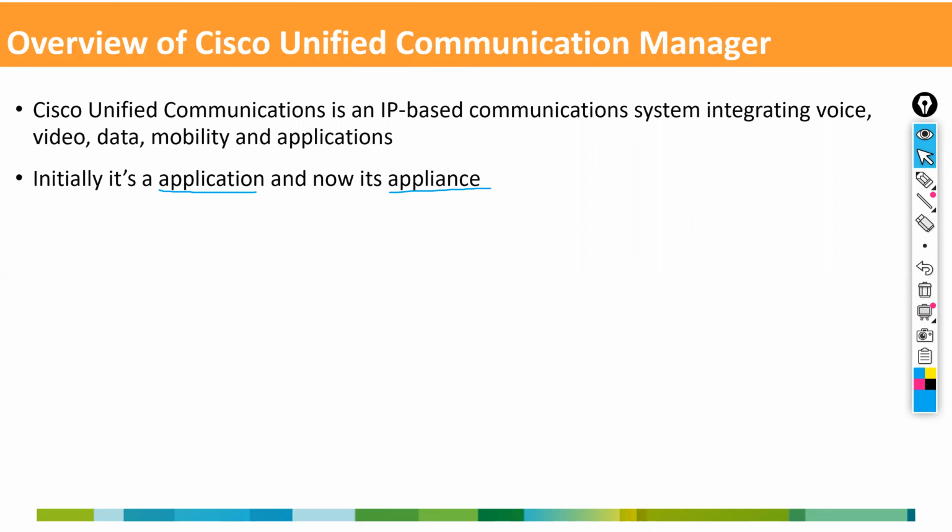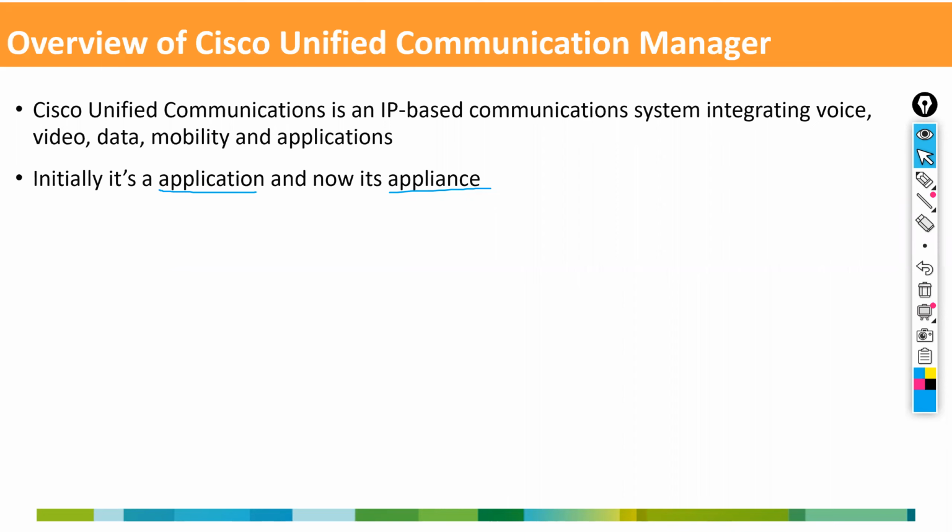But now it's an appliance. When they initially developed this call manager, it was an application. Application means you cannot directly take CUCM and install it on any server or hardware. First, you have to install the Windows Server operating system. You have hardware, and on top of that hardware you have to install the Windows Server operating system. After installing it, then you can install the CUCM. Like how you install MS Office on top of the operating system, like Windows 7, Windows 10, Windows 11. On top of that, how you are installing.